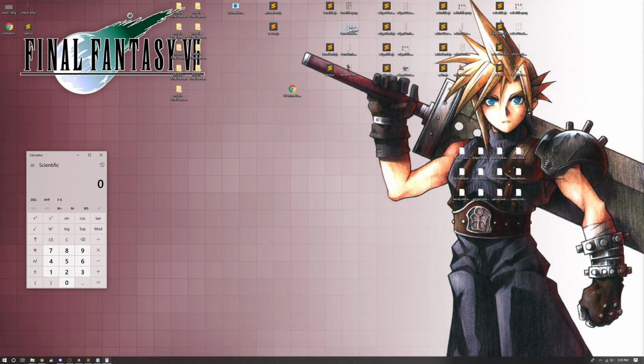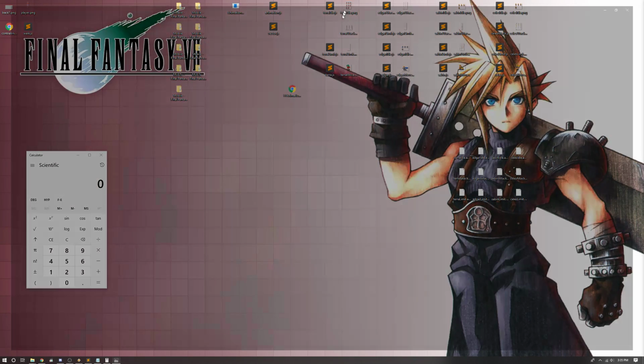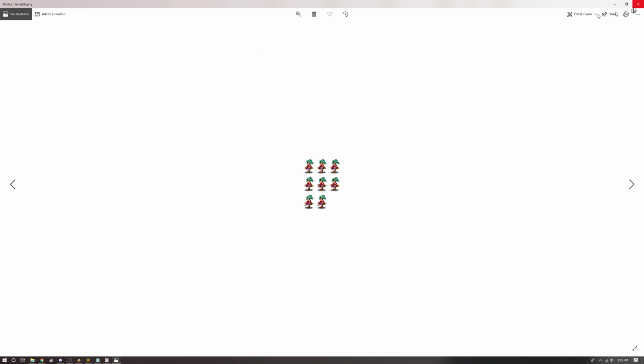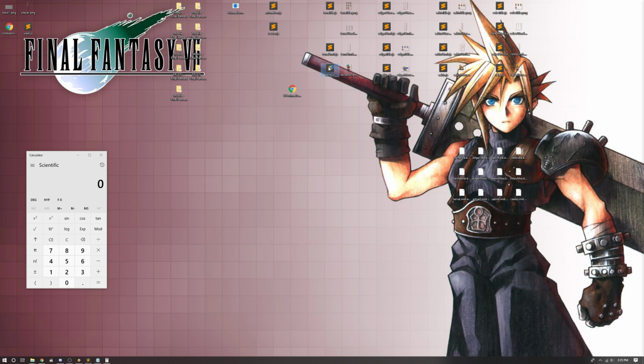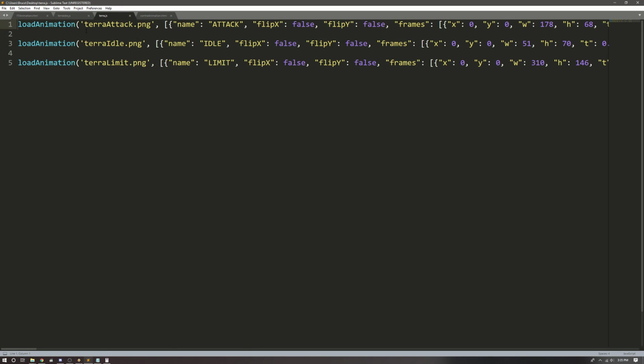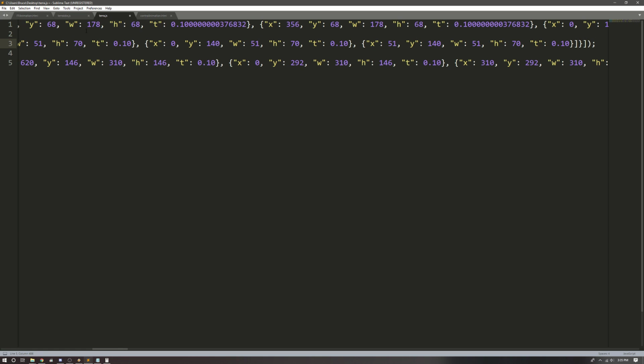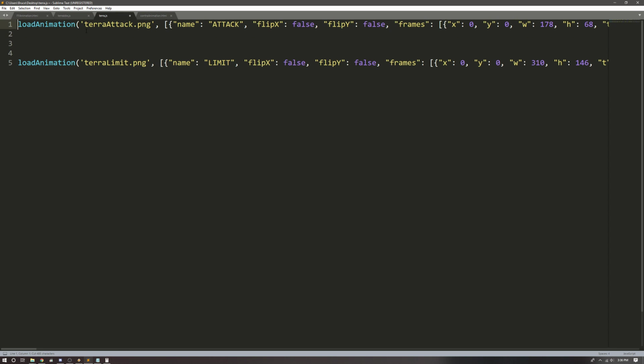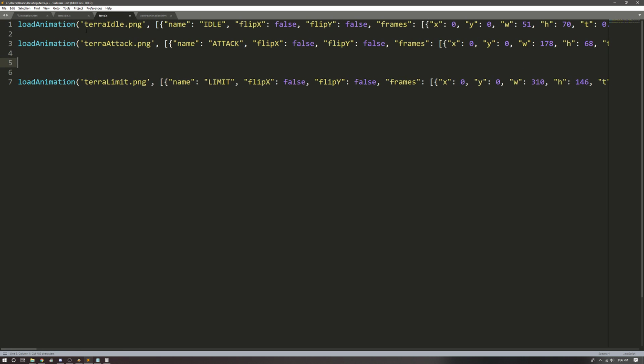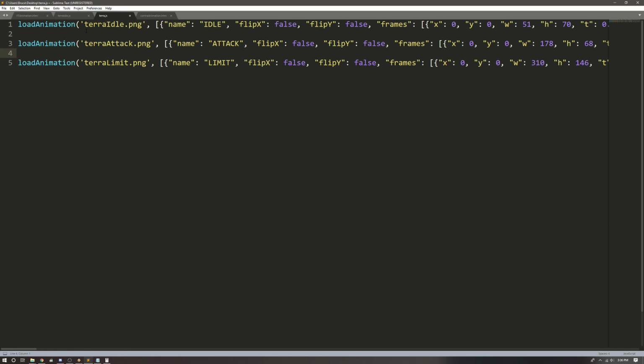Open up Terra. Oh, you moron. I meant the JSON. Replace this idle. Looks right. Just my OCD.